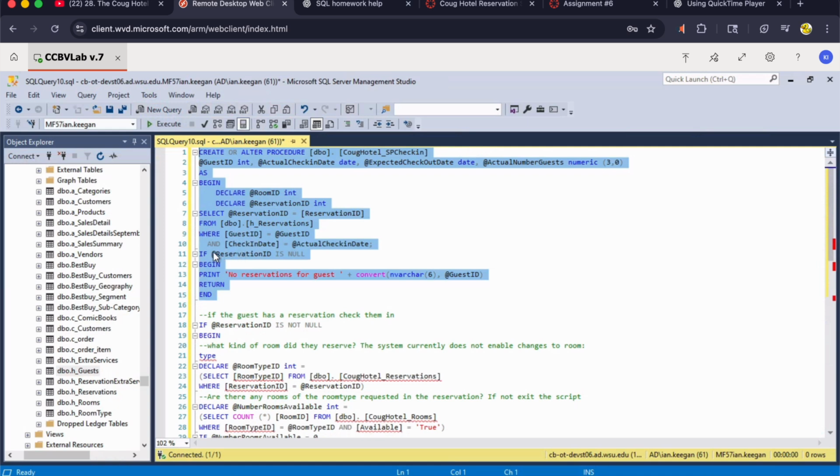And if it's not found and it says null, then the if statement blocks the procedure and says no reservation valid for guests.